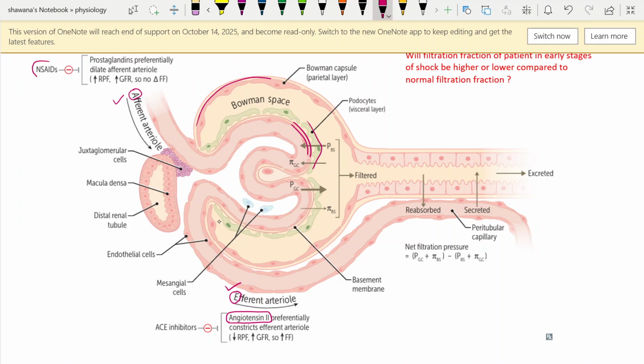So if they're activators, there must be inhibitors, right? There are non-steroidal anti-inflammatory drugs that inhibit the production of prostaglandins. But how? Because prostaglandins are produced from arachidonic acid metabolites by the action of the cyclooxygenase enzyme, mainly COX-1. Prostaglandin E2, or the prostaglandin series, is produced from arachidonic acid by the action of COX cyclooxygenase enzymes. These non-steroidal anti-inflammatory drugs block the action of COX. It means that prostaglandins are not synthesized.